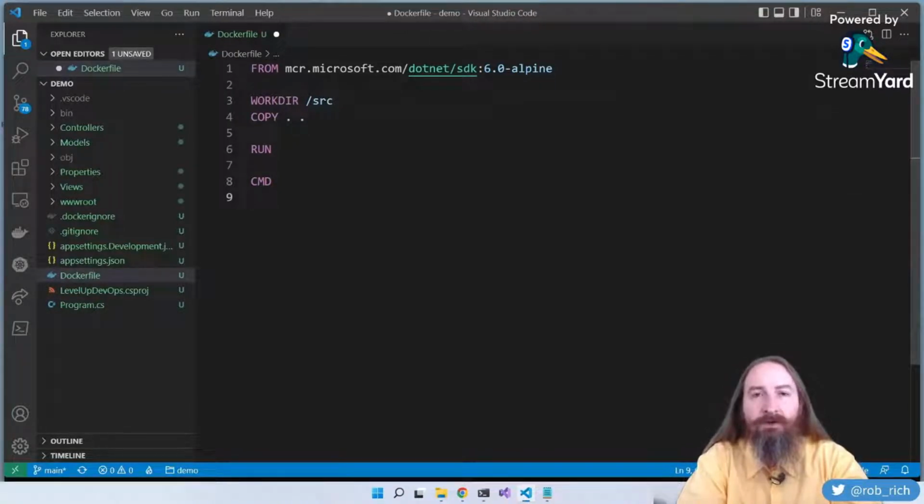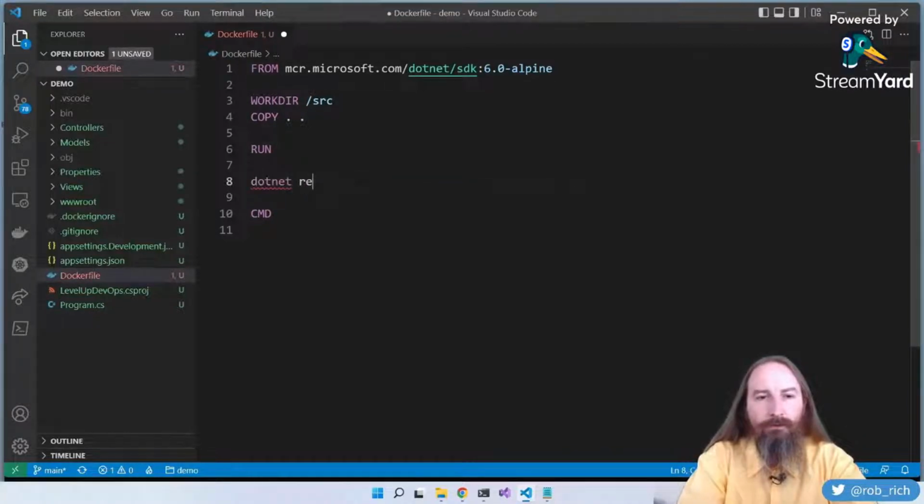Inside of a container, we don't have different mount points in different places, so we'll end up with exactly one volume there inside of /src. That works out great. So we just copied all of this content into place, and now we want to run some commands. Now, if we were on the CLI, we would do some various techniques to be able to get our .NET app into place.